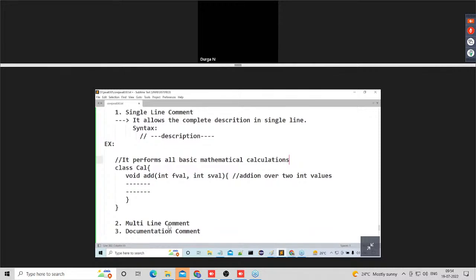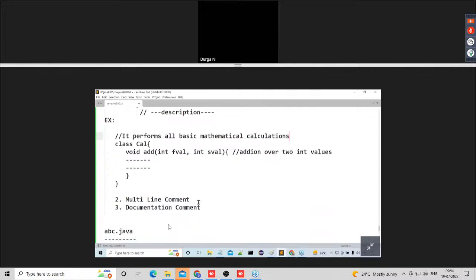In our programming, for every line of code, is providing comments suggestible or not? It is very much suggestible. Then it will be easy for some other developer to understand your implementation, or for some new developer to understand it when we complete our journey with the company. So it is always suggestible to provide some description. That's why, here, in the comment section, we provided the single line comment.